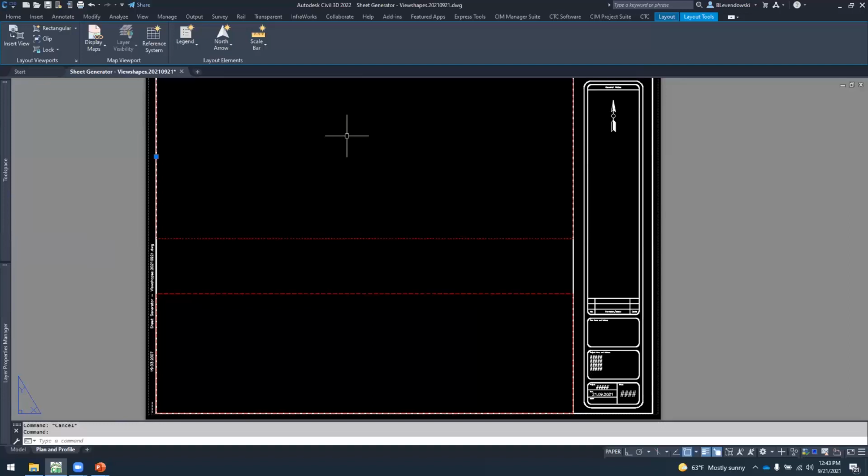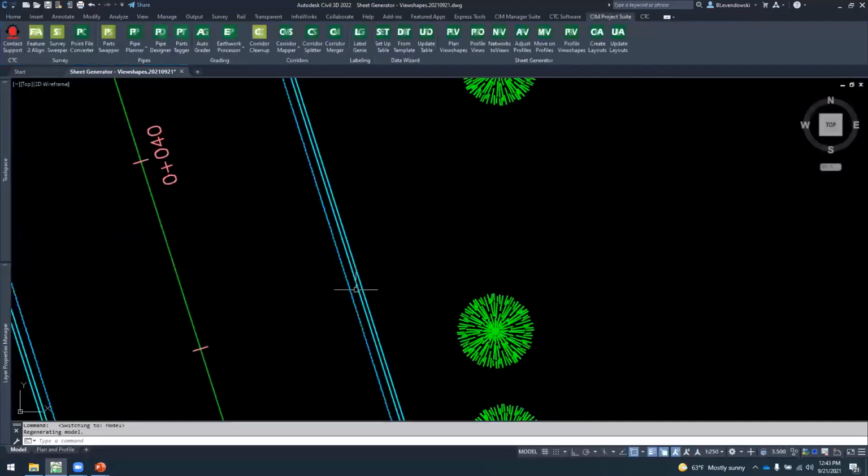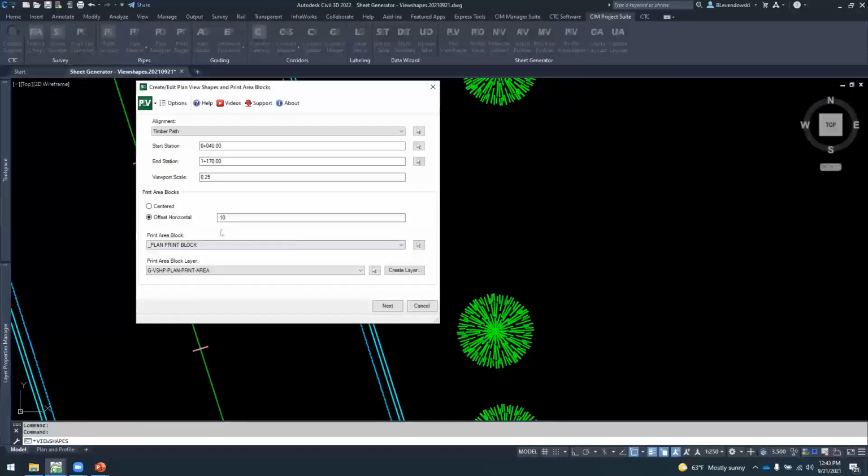What this area represents is the area where you're going to create your viewports, or I should say the tool is going to do it for you, and how your sheets will be laid out. So for my standards, I've got a space in here because I want to drop in some notes or tables. You have your own setup and you would create that accordingly. Okay, so now that we know what that rectangle is, we're calling it a print area block. And I get to choose where that lands. I'm going to start with centered, and we'll come back to that in a bit.